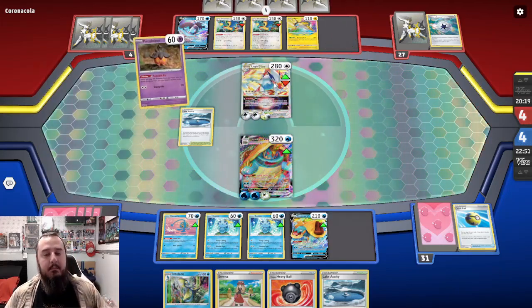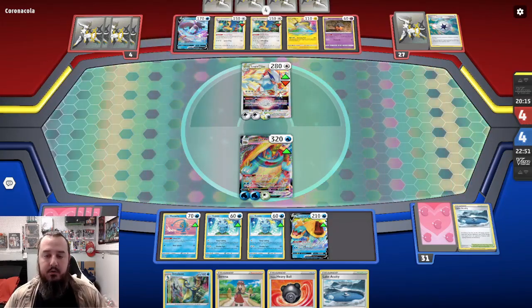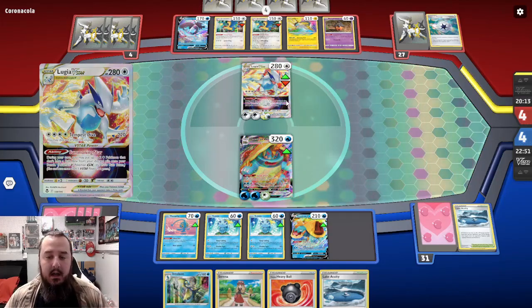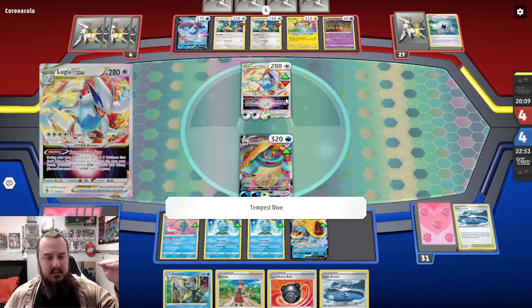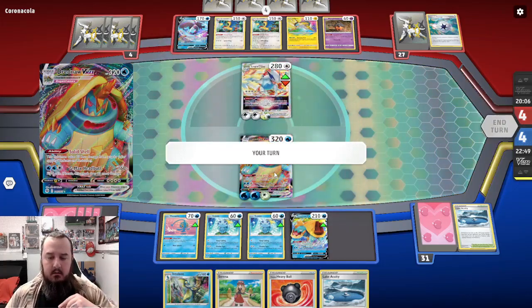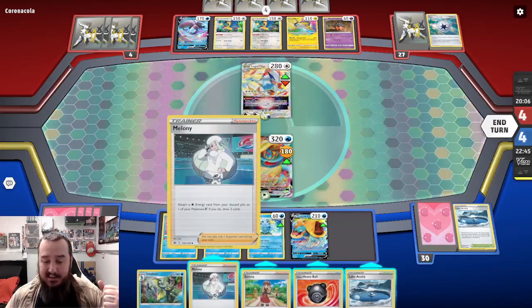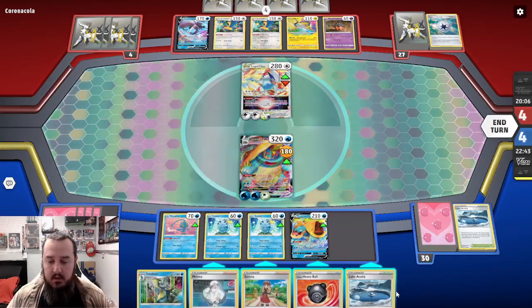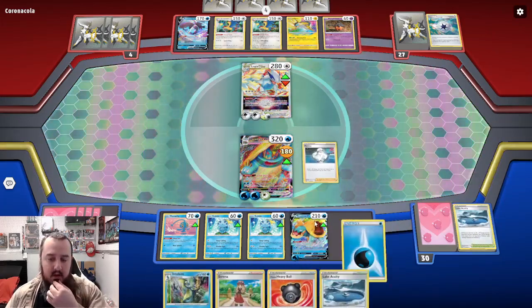Ooh, playing down the Pumpkaboo now is a nice touch. Getting rid of the Lake Acuity so that they can do, what is that? 240, 260, minus 60, so 200 damage. 180. What'd I miss? I missed something. Maybe Lake Acuity is just bugged. I don't know. So we will play the Melony. Put a Water Energy on the Drednaw V.